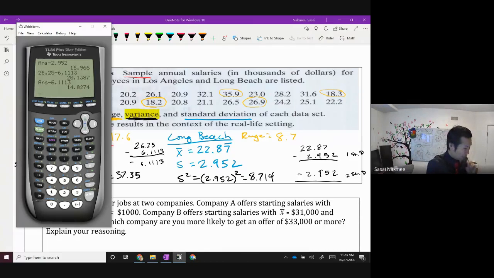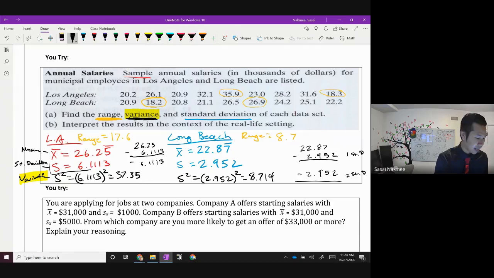Again, how would I decide where to work? Hopefully, you wouldn't be making on the low end anyways. You'd be making on the higher end, so you wouldn't even consider this. You could be making more money if you worked the LA one, because the standard deviation works both ways. It doesn't only work at the low end, but also at the above average end. So if you feel like a hot shot who's going to make more than the average anyways, you might want to consider working at LA, because you'll make way more than the average if you're doing better, since they have a higher standard deviation. That's the bigger thing that helps us measure that out.